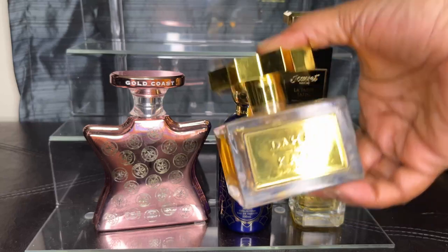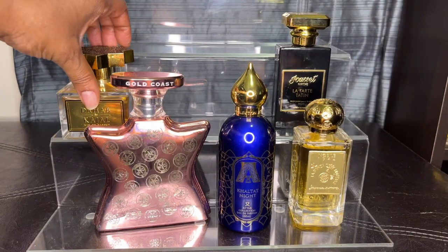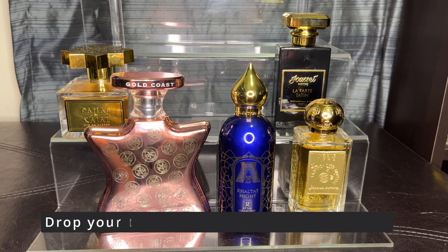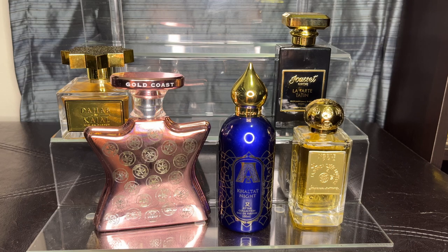My next one is Dahab. I hate to mess up the name of the brand. Dahab is a Granny Smith apple, bergamot, and passion fruit fragrance. It is a great fragrance — I like it. I know a lot of people are not fond of it because it can be kind of syrupy at times, or really tart, like that Granny Smith apple kind of tart note. I enjoy it, so hence it is in my collection.